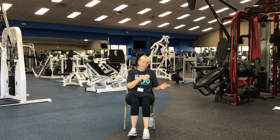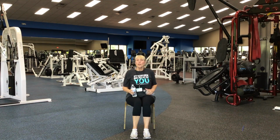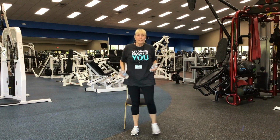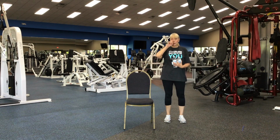Then let's take a short water break, or take a short water break whenever you feel the need. As we continue on, we're going to go into our strength training. You may use water bottles if you like. You may remain seated and modify in your chair, or you may stand. Choose what's right for you. Make sure that chair is there at all times.